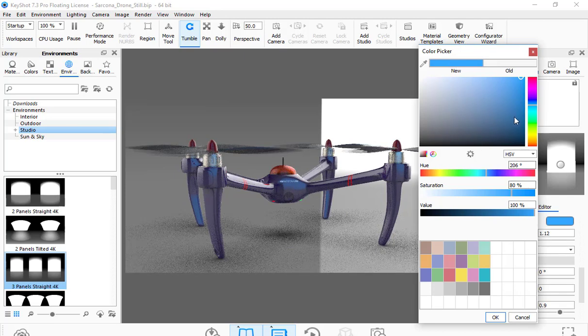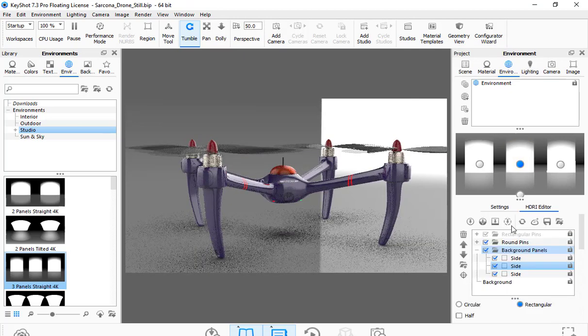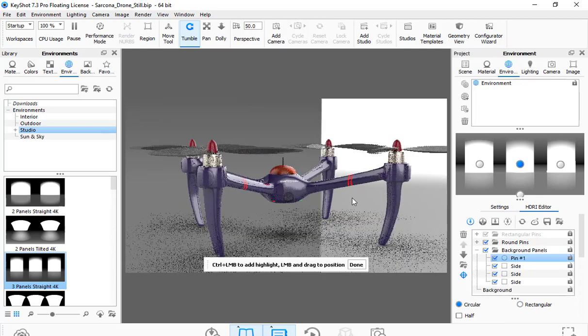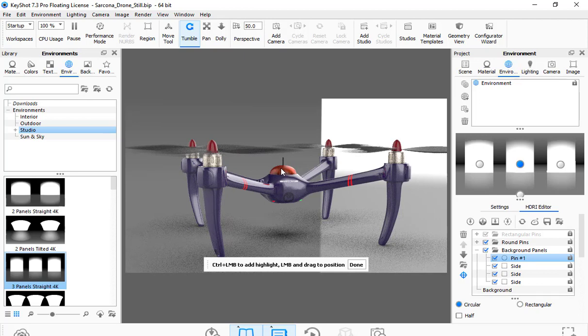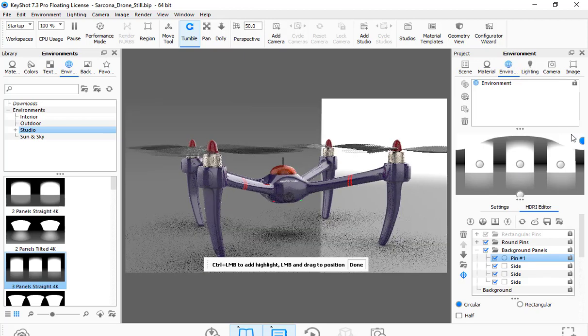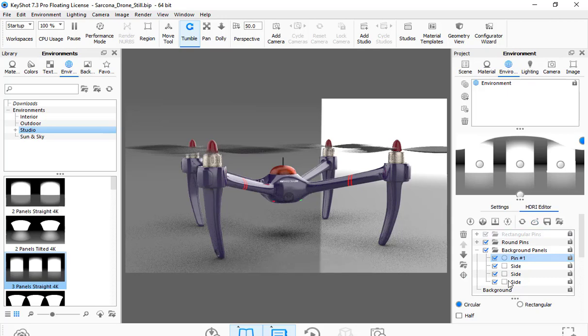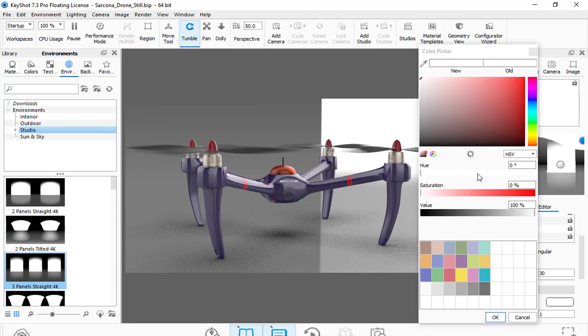Here's a different color. Maybe we want to add a splash of orange in there. Maybe I want to add a new light. Let's go here. One of these buttons is new light. I think it's that one, yes. I click on where I want that light to show up, which is kind of cool. Like I want this to be lit up. And it automatically will add a light in that HDR of where that needs to be in order for that to happen. And then I'm just going to take this one and give it that orangey color.